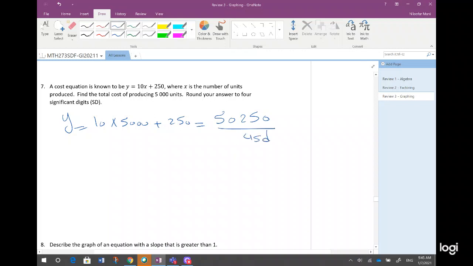So what is the unit for the cost? Is it dollar? It didn't say, so don't just add any units. You can say the cost of producing 5,000 units is 50,250 units of currency, but we don't know what. Make sure to add the sentence. So homework is for the conclusion, which I just said.